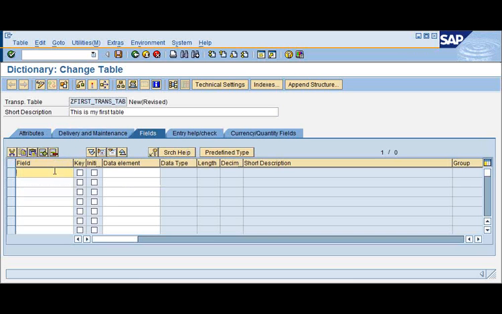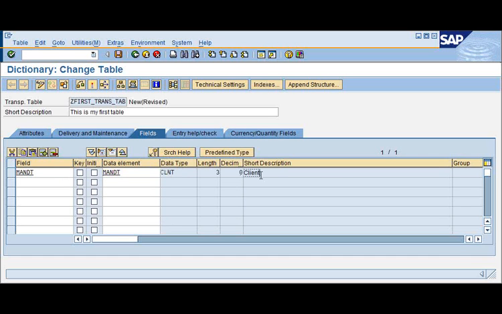Now here you have to put a couple of fields. Now, a table can have multiple fields, n number of fields. Now what are the fields? Fields are nothing but a column. So let's say in an Excel sheet you are trying to create some data, maybe some particular name, his roll number, his class, his address, and in each column there can be n number of rows. So similar thing is a table in SAP. Here in a similar way, visually it will look like this. We will create some field name. The first field I am going to create is MANDT.